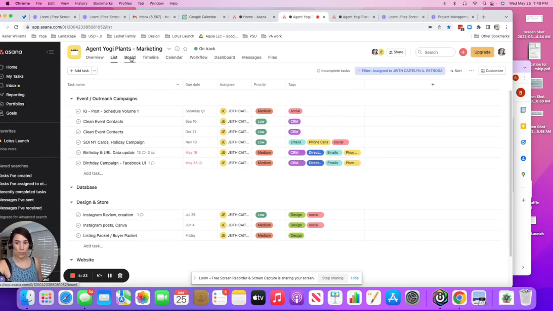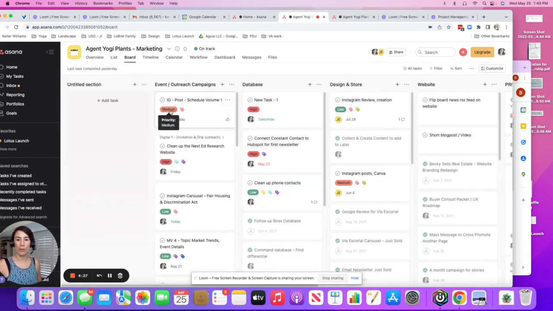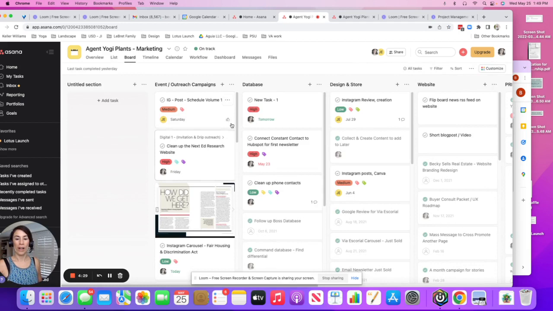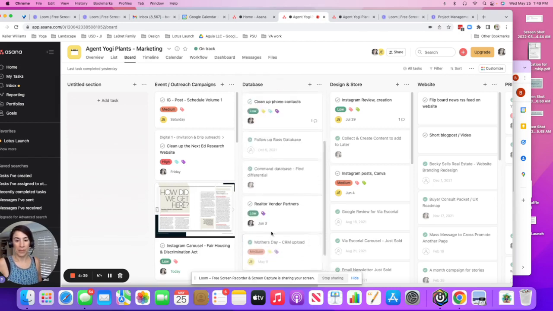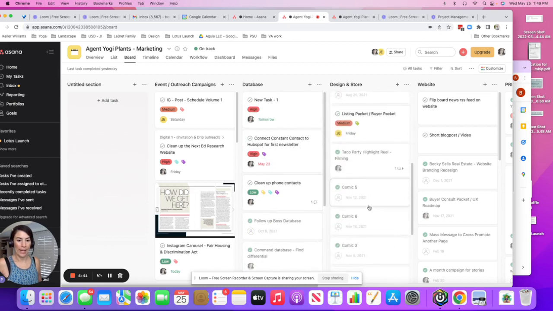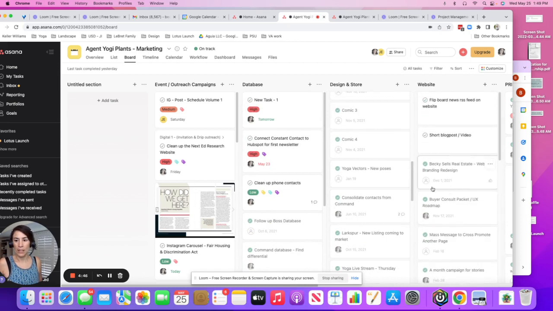And this list is really important. It also has this kind of Kanban type board where it's not traditional Kanban, but the way that they've designed it, it just has it by section. So if you're a visual person where you need to see things in this way, then this could be helpful for you. I don't necessarily like it. It doesn't really do anything for me. So I don't really use this section very much.